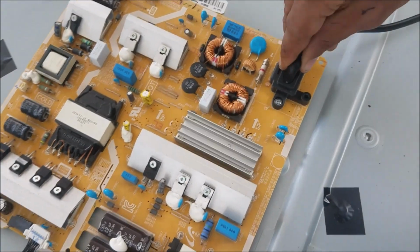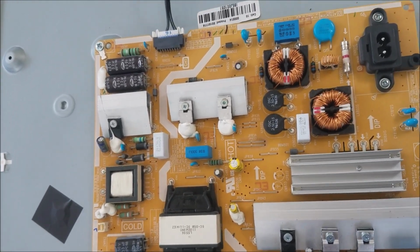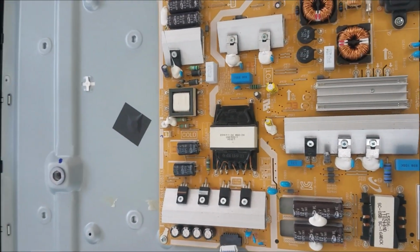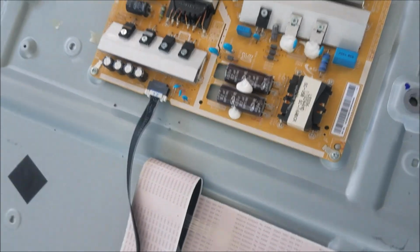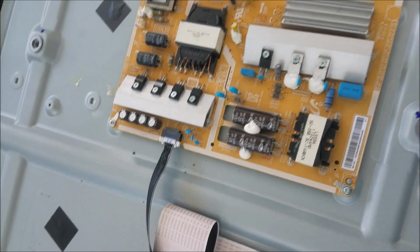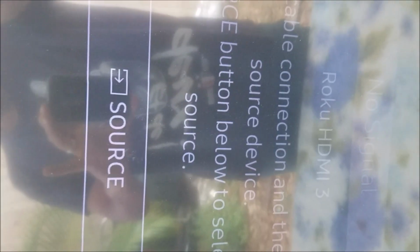So now let's unplug it. And we're going to plug the main board. So when you have a Samsung, the quick check to check the power supply, like I told you before, just unplug the main board, and the backlight is going to turn on. So now let's plug the main board. Going to plug it back. I don't see the backlight. No, yeah, there is a backlight, but it's a little bit dim. So it means the TV is on. Yeah, we have the data on the screen. Can see no signal.